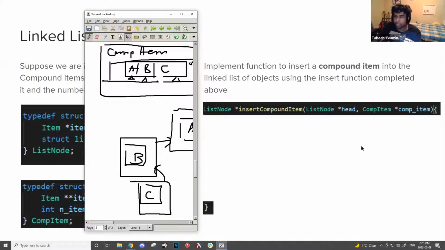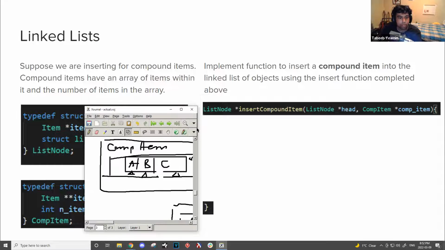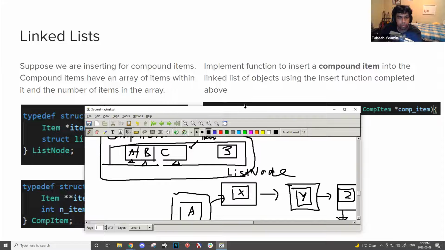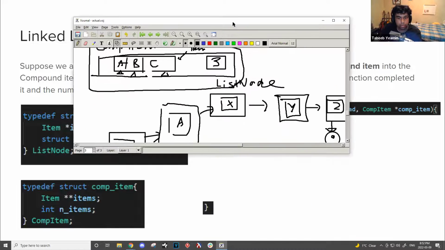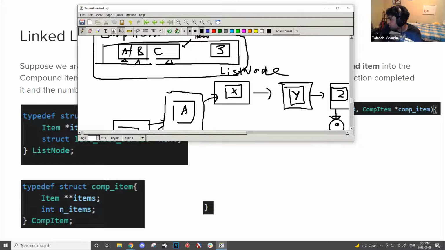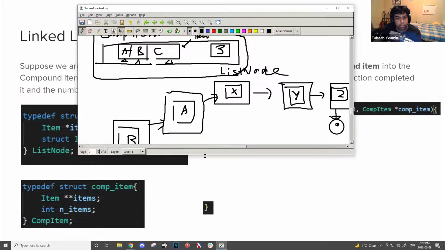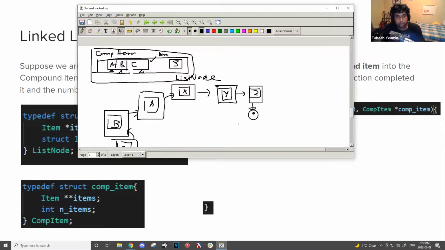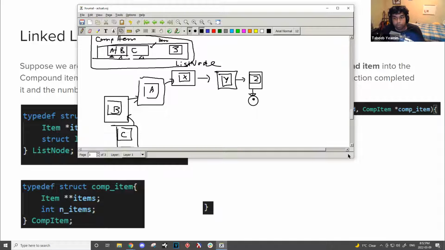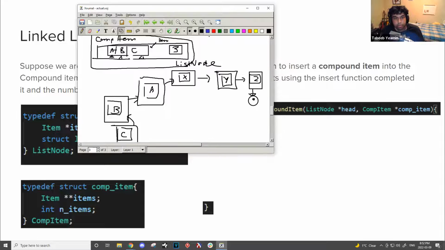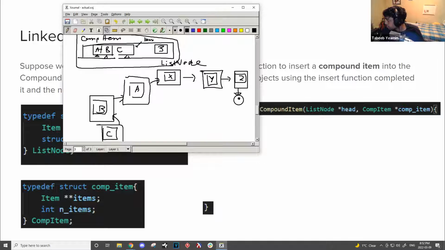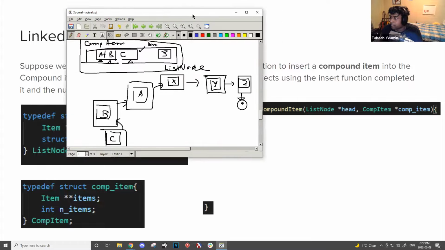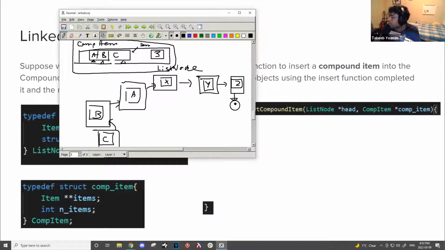So what are some steps you guys think we have to do? Traverse through the compound item, loop through the compound item. So how are we going to loop through it?